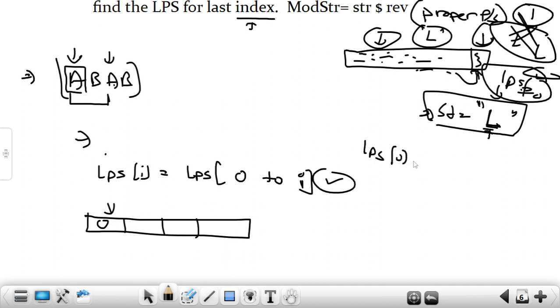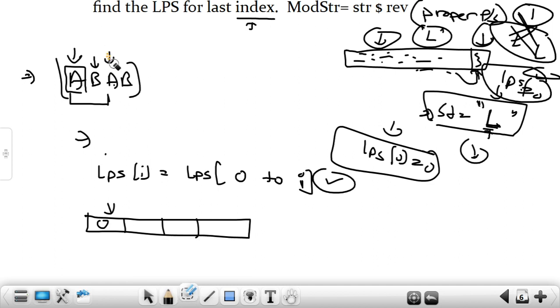LPS of 0 is always 0. Now I will start with the next index. Let me name the indices. I will start my j at this position, which is 1, and i is at the first position. i basically denotes the length of the LPS. Till now I have the length of LPS as 0. Now I will check if these characters are equal or not.